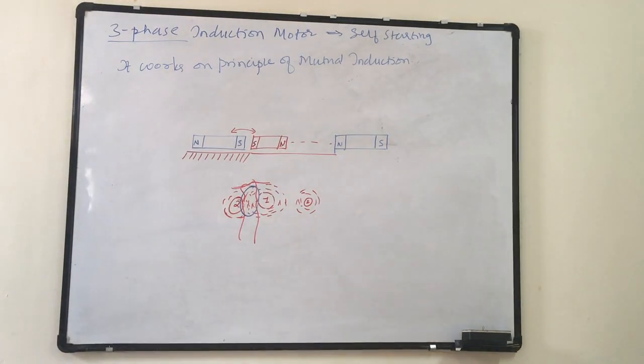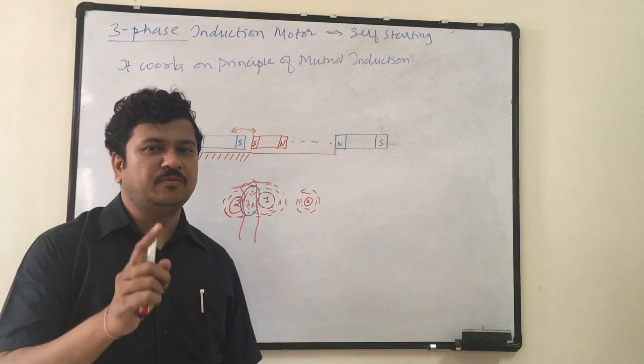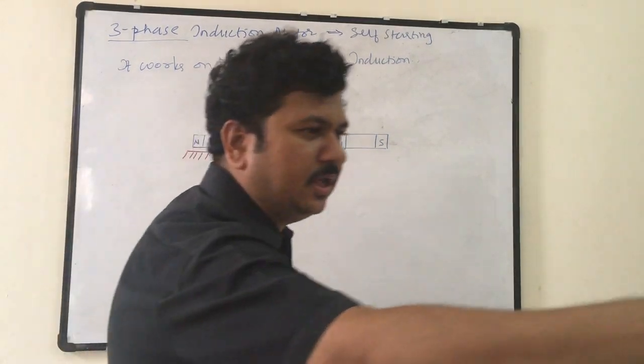They gain some capacity to do the work. And what work are they doing? Either they are attracting or they are repelling. So work done is in the form of a force. A force is exerted. Okay?